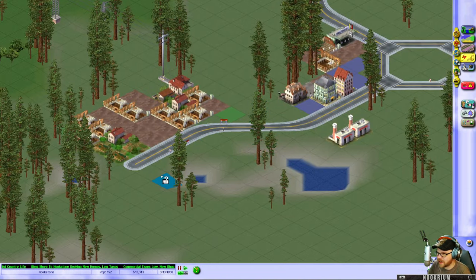Uh-oh. Deaths of canaries reported. Oh, we're getting stinky, nasty clouds already? No, it's not so bad. Oh, man. As long as it doesn't break my power plant, we're going to be in trouble. Tornado? Oh, we have a tornado and a toxic cloud?